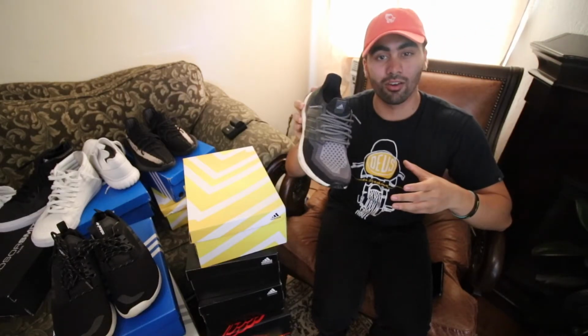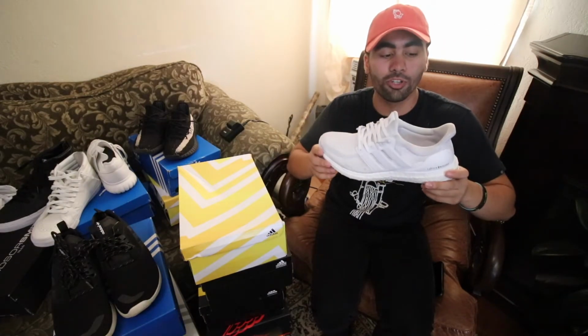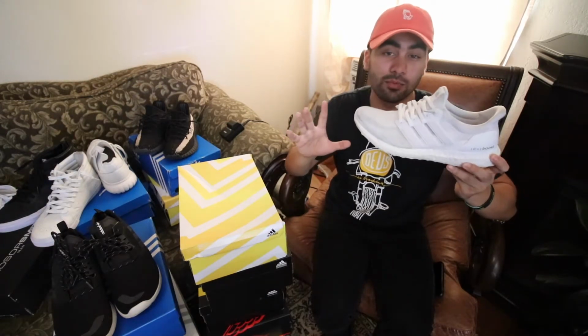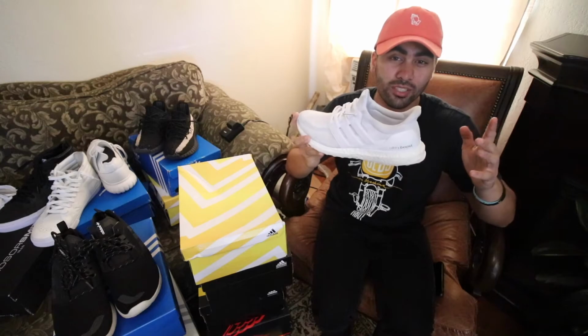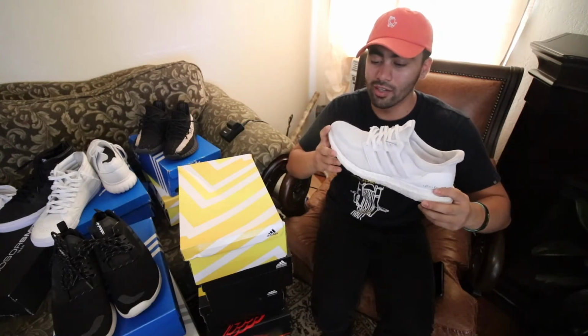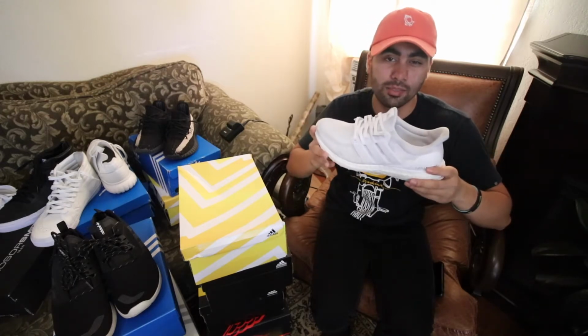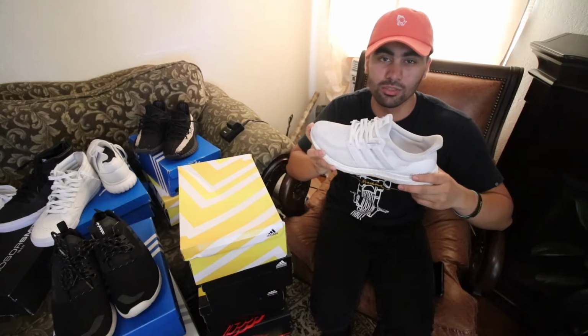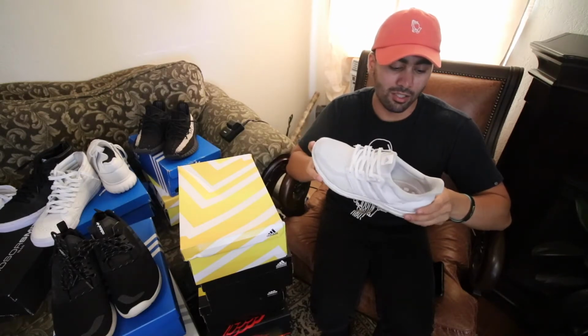Ultra Boost Black Gradient. Next up, we got the Ultra Boost 2.0 in the triple white colorway. In my opinion, this is the best triple white that Adidas has put out on the Ultra Boost. The 1.0 is really dope, but I think this one's a little bit better just because it has the white outsole, and it's way better than 3.0. And I was actually able to get these like a couple days early because the Champs Sports that I go to, for whatever reason, they released them a little bit early. So I picked them up for retail. Yeah, I wear these a lot.